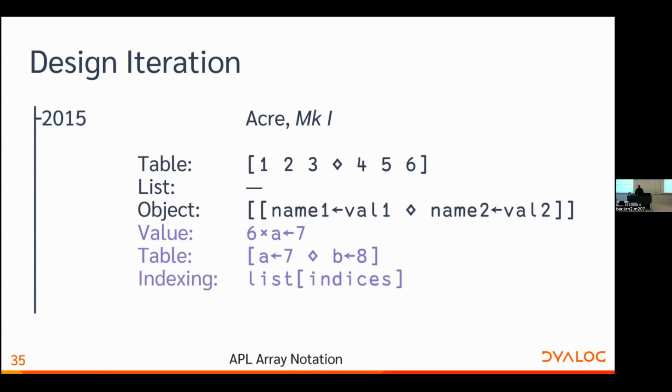Furthermore, we use square brackets for indexing. And APL is a bit unique in that you can, well, there are some other languages, I think Julia can do this too, that if you give an array as the indices, then the result becomes an array of the same shape as the indices with every element chosen according to that index, which means we can use a table for indexing. And that means we end up with ambiguous syntax here. What is this? Is this indexing the list with the table? Or is it a 2-element list where the first element is the variable called list and the second element is a newly created object? So no good.